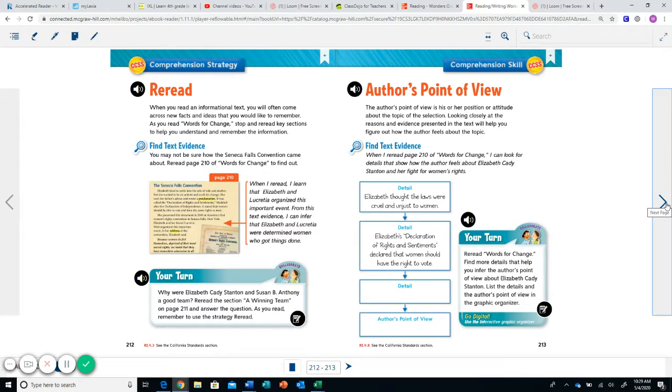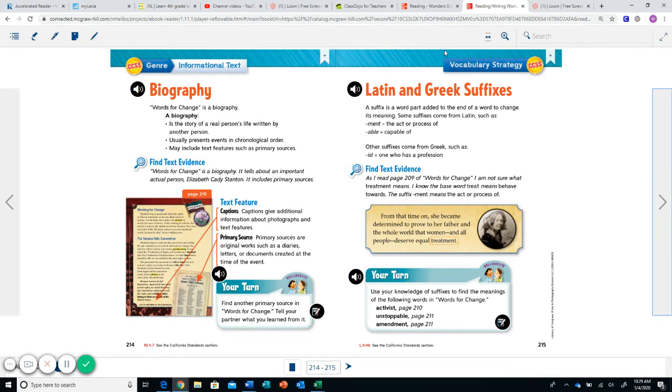As you go through the Reading Writing Workshop book, you will come across the reread section, author's point of view. Now, this is going to be key because in the graphic organizer in the Your Turn book, you will need to take your author's point of view and use this organizer for the anthology story about Abraham Lincoln. Okay. Biography. Again, the Your Turn book is going to have a page about biography. Here are some key details for what is a biography. Our vocabulary strategy is going to be Latin and Greek suffixes. In today's Class Dojo class story, I left some IXL activities to help you work with Latin and Greek words and Greek meanings.